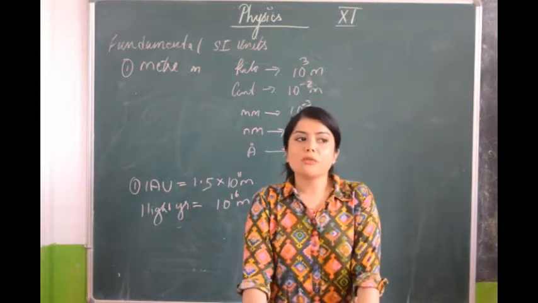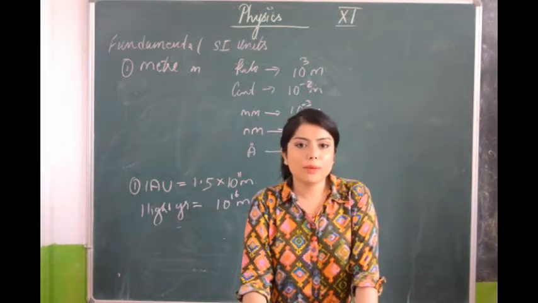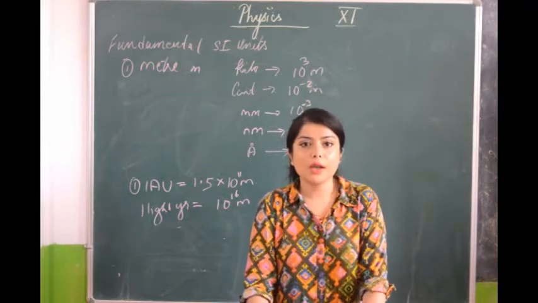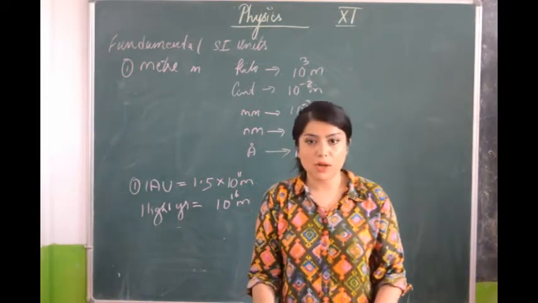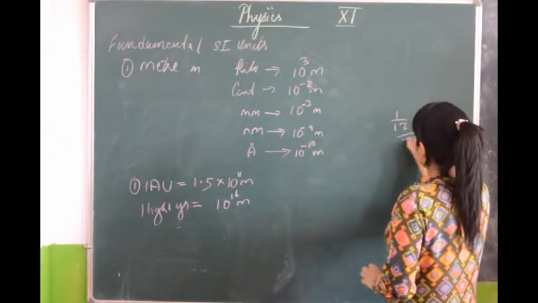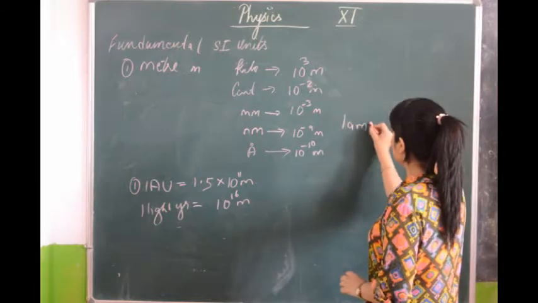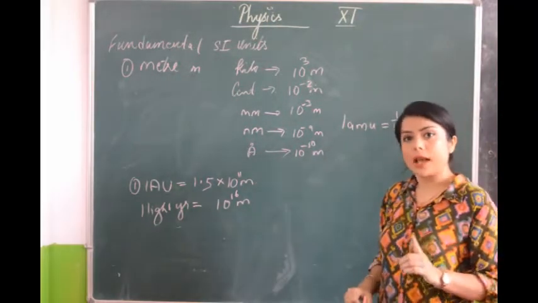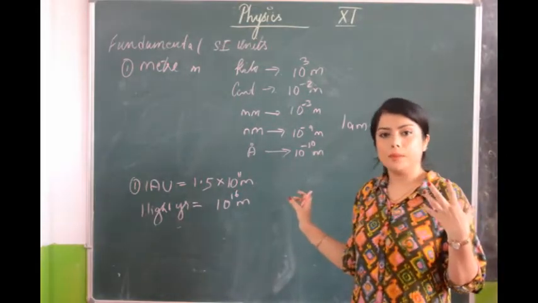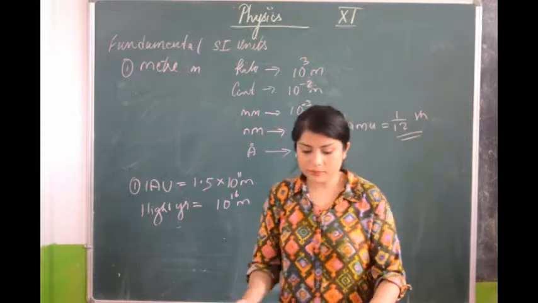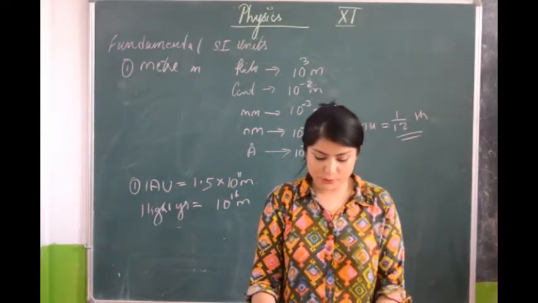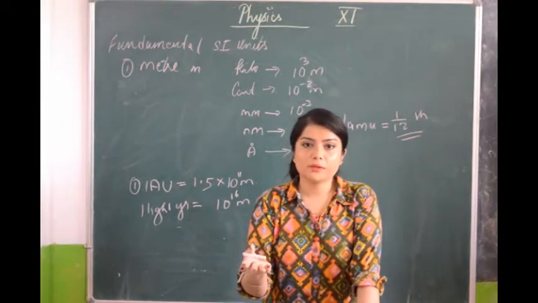And also there is the unit of mass for atomic mass. 1 atomic mass unit is the 1/12th mass of carbon. The mass of a single atom is taken from the 1/12th mass of carbon, the carbon 12 isotope, not any other particular carbon. Similarly, we have units for time in seconds.